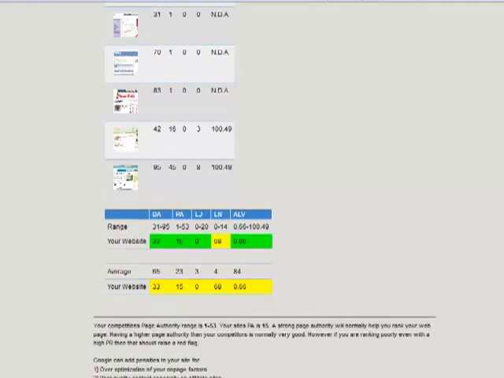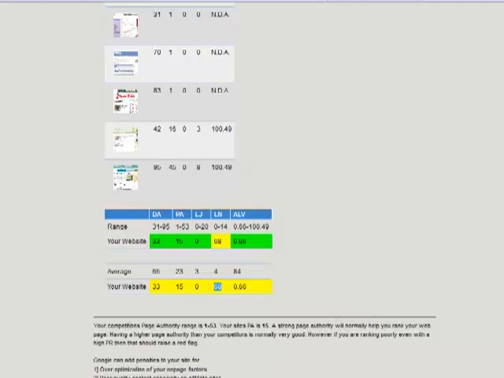You can clearly see that this site that we're looking at has some issues compared to its top 10 competitors. And if we look down here, we can see, for instance, that the average domain authority of the site is much lower. The average page authority of the site, very important, is much lower. And we can clearly see why, because it has 0 links that actually pass link juice, although it has a number of links that do not pass link juice. So clearly this shows that it needs more link juice passing links applied to the site to help get it up to that top 10. Nice and easy to read.